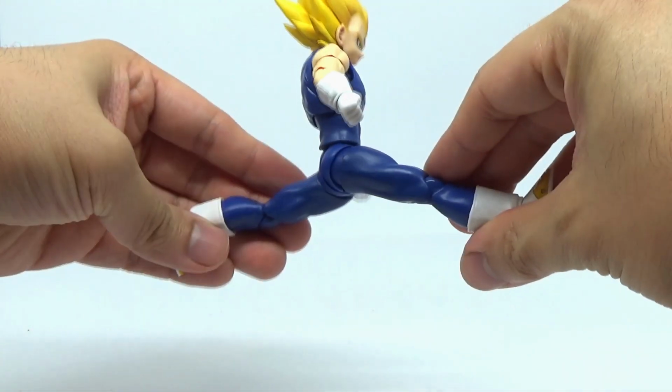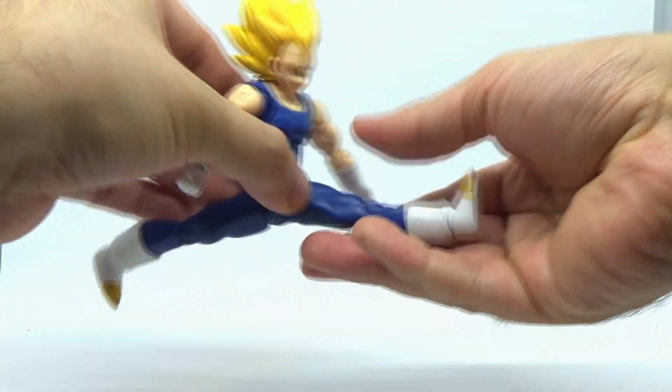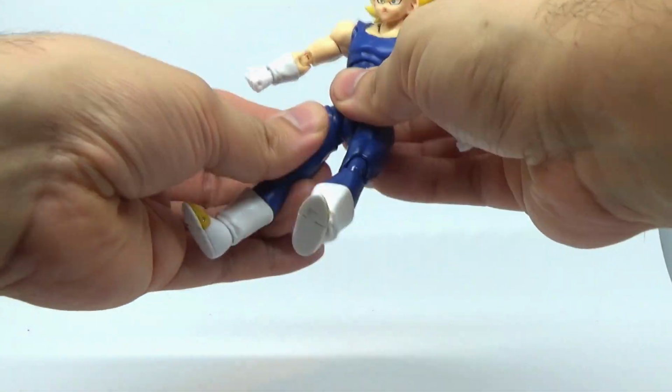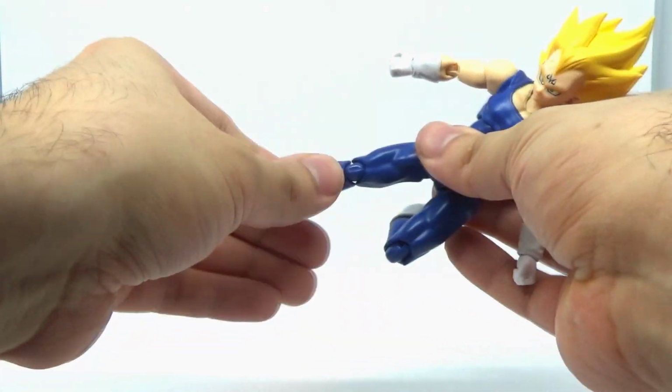Getting back to the actual figure movement itself, as you've been seeing me move it around this whole time, everything is perfectly movable, except for that waist joint of course, and if anything the toy is maybe a little bit stiff, but that's nothing a little bit of handling won't be able to fix. At least you know that way everything will be able to hold its position just fine.